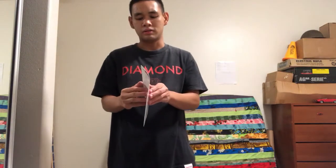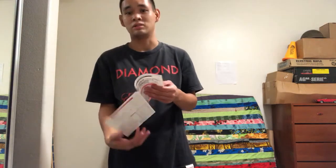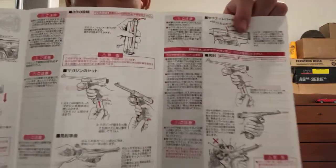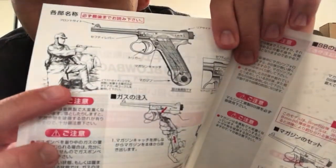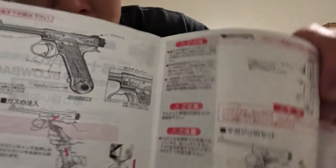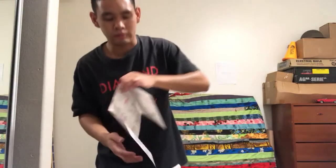Let me show you something interesting about this manual. It gives you a breakdown of the weapon. Going back to what I said earlier, the gun not only is hard to find — the magazines are just as impossible to find. So if you even find the magazine too, definitely grab it. If I happen to find an 8mm magazine for this, I'm definitely gonna grab it. It gives you a nice breakdown of the weapon and shows you how to use it. There's an illustration of an Imperial Japanese Army officer using it — so it's not just some random instruction manual.